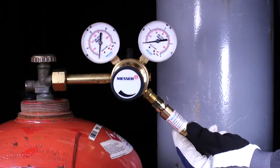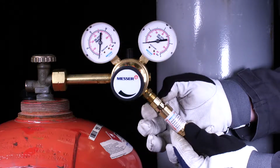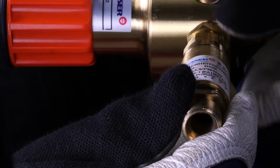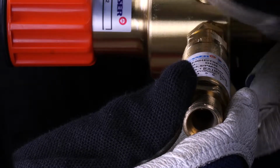Install a safety device suitable for gas type, gas pressure and gas quantity in accordance with the manufacturer's specifications. In particular, make sure that the safety device is in perfect condition and has no damage, especially to the sealing surfaces.